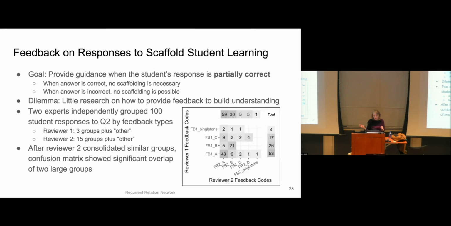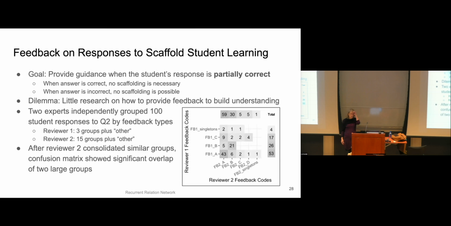We had two experts from this domain take 100 of the data set that had been reliably labeled and independently work to see, for this question two, how would they group the students into ones that get the same feedback? I don't know if anyone here is familiar with the old-fashioned terminology from decades ago when we did lots of manual annotation in NLP, of clumpers and splitters. Okay, nobody here has heard it? Okay, so one person had three groups of feedback plus all the rest noise, none of the above. The other one had 15 groups.